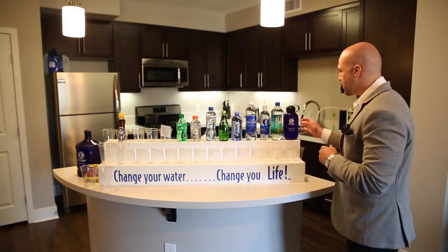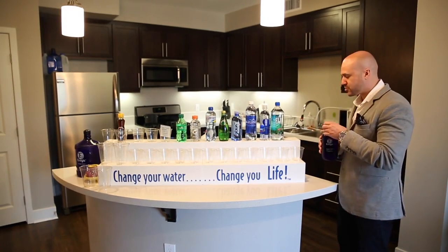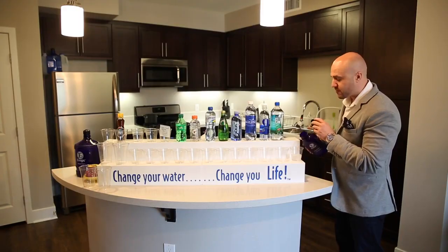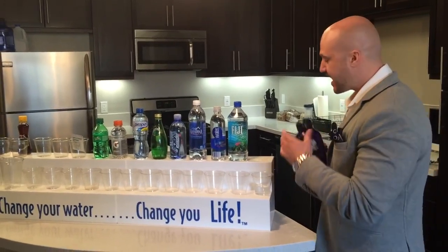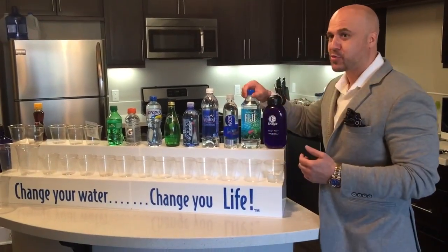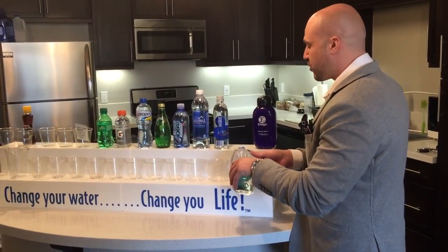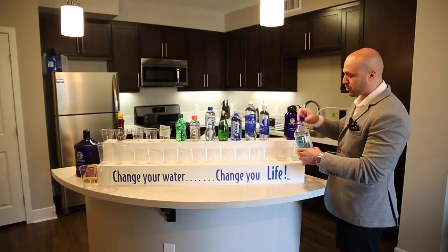Now what I'm going to do first is I just poured Kangen water 9.5 fresh right here to show you guys, because you have to drink it fresh. The antioxidants, the free radicals, have a short shelf life of about 24 hours. Once it's exposed to light, heat, air, and vibration, it's gone. It ends up being like dead water, just bottled water, if there's no active hydrogen in it. It will still have the alkalinity for a few days and the microclustering, but you need all 3 properties and you need to drink it fresh. Unlike Fiji, which is just actual bottled water.